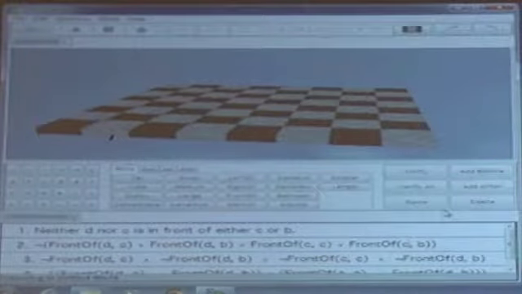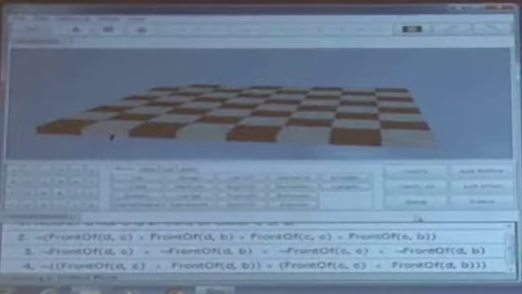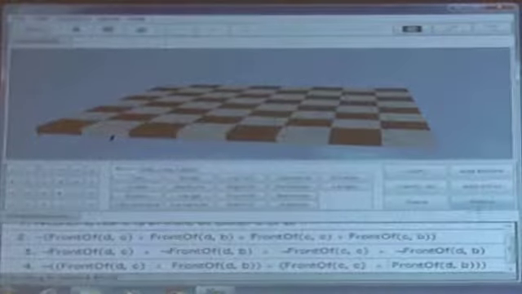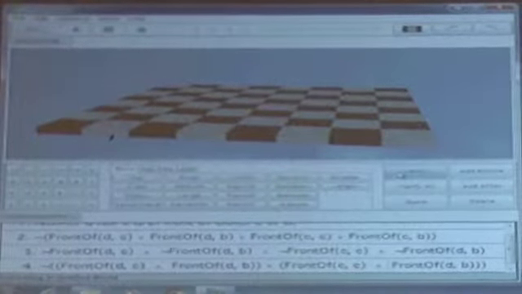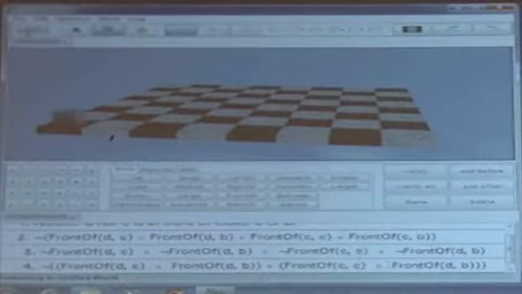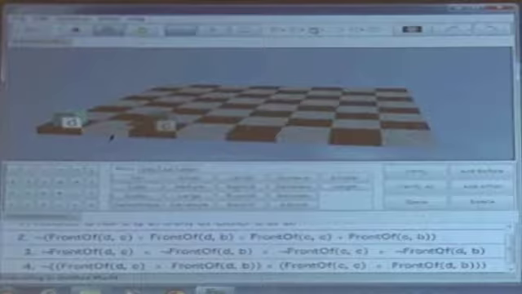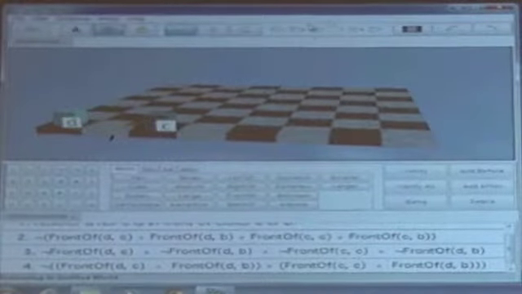So what do you guys think about the world building? Tell me what to build where. What we're trying to do is create a world in which each of the atomic sentences is true. How many objects do we need? 4 objects. We need D. Yeah, let's just go in order. We need C. And by the way, does size and shape matter? No, because the only consideration is the front of relation.